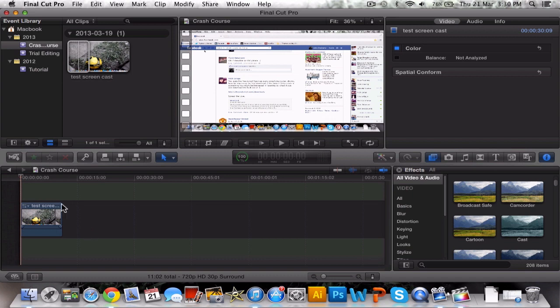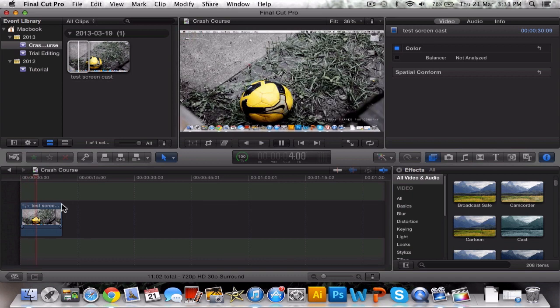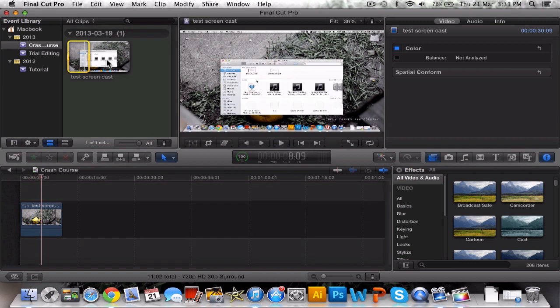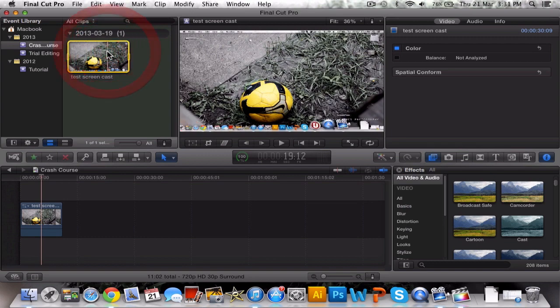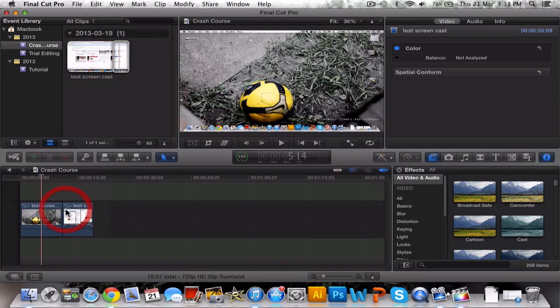Once you have that in the timeline, you can press spacebar, and that will show that it's playing, etc. And then I'm going to go back up here and grab another section of this, section off another piece, and grab that. So I have two different clips. That's two different clips we can work with and play around with.